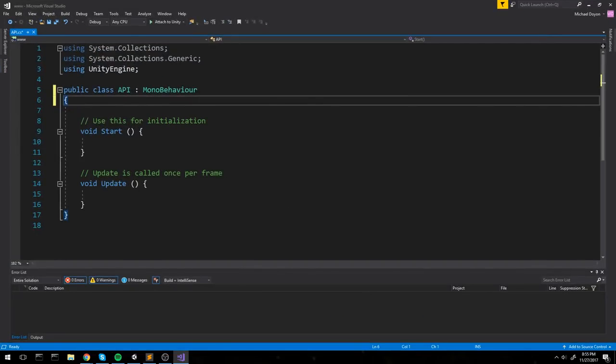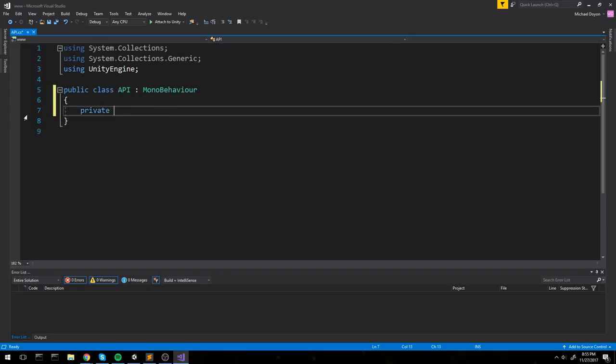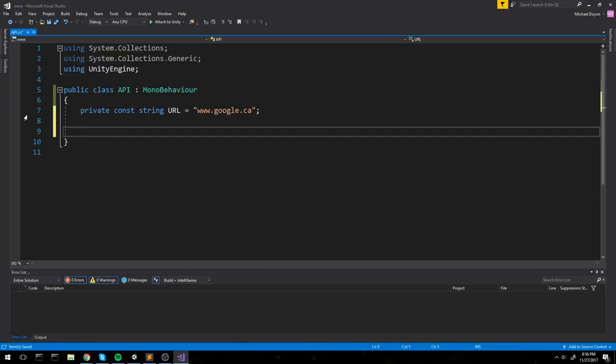With our script open, we're going to lay down the basic fields we're going to need. So let's start by doing a simple request on the Google website. So something public, something that does not require anything but a single GET request. So it's going to be the same as going on your browser and typing in google.com. Alright, so we're going to start with a private const string. That's going to be the URL. And let's say we're going to go on google.ca or google.com, whatever you feel like.